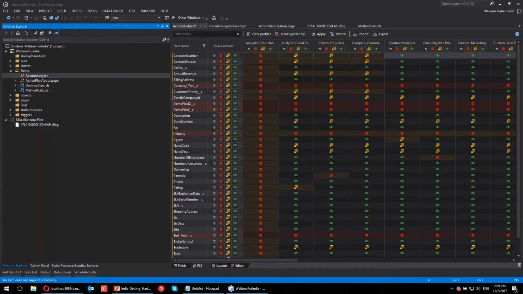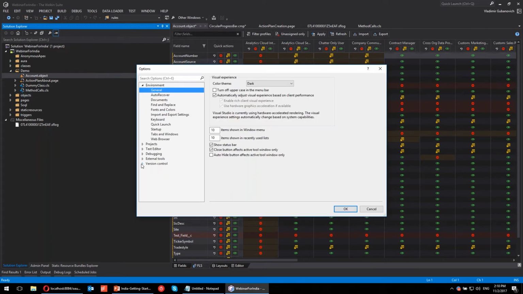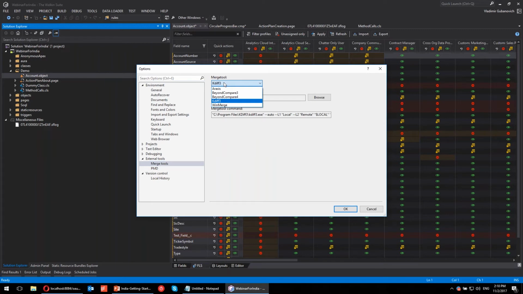So it's for both. If you're using the Git repository, Welkin Suite has built-in support for Git, and we will provide these options to resolve conflicts. If you do not use the Git repository, we also take care of you and won't allow you to overwrite each other's changes. Okay, and if my local repository is in conflict with the server, then the merge tool will also work. Yeah. Okay, that's great. So I can use KDiff or some other supported tool with this, and then I can see the differences and merge the code, right?